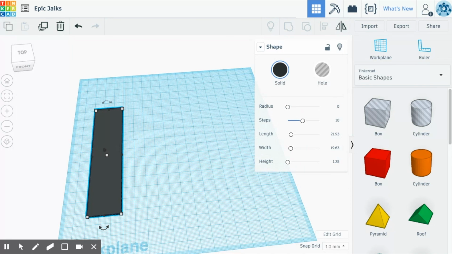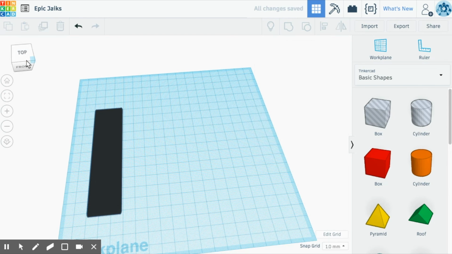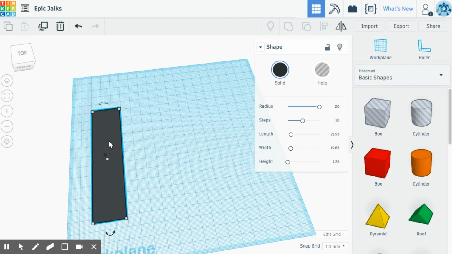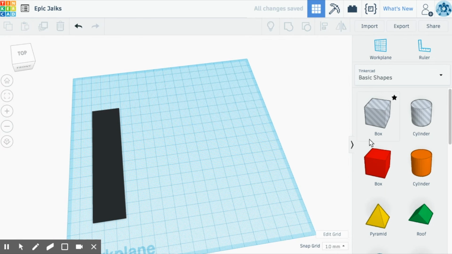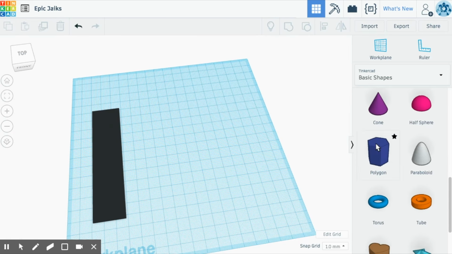Now, if I want to slightly round the edges of my shape, then I can use the radius tab, and this will round the corners. So you can see here, they're rounded. Now I'm going to remove that because obviously this is going to be a road, so I don't really need rounded corners for it. Now what I'm going to do is add in the white lines for the middle of my road.